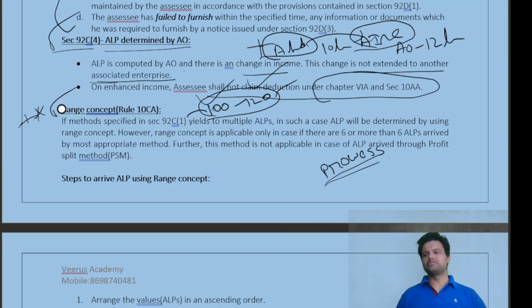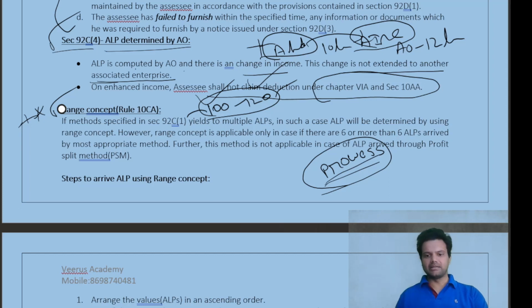It is not possible for every company to have multiple people sit and, for every transaction, measure the arm's length price by applying the different methods. They need a database. That database, they rely on the Prowess software. Now, for example, a company has given reference to the Big Four or an audit firm, or they have this Prowess software on their own.